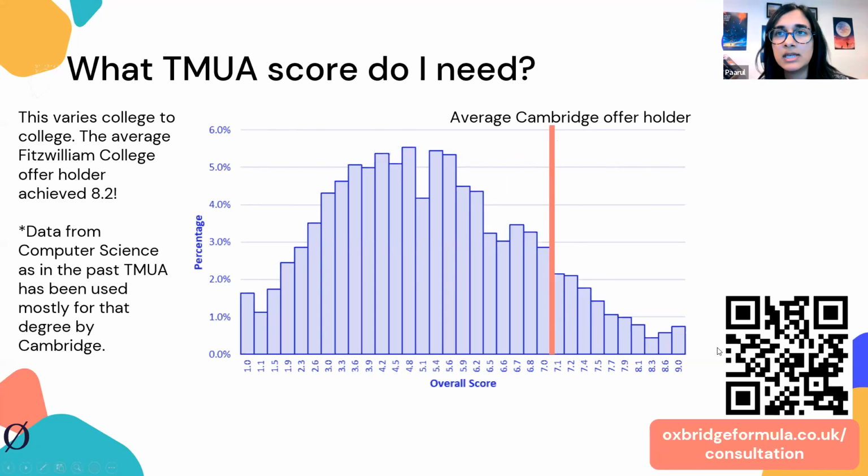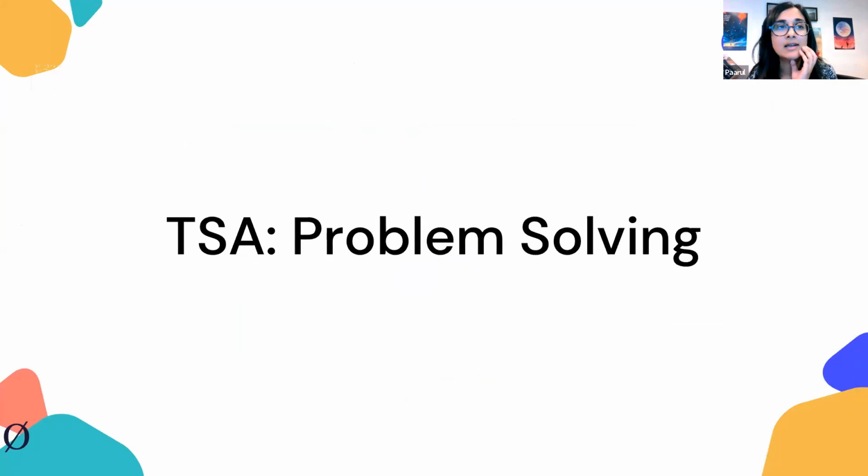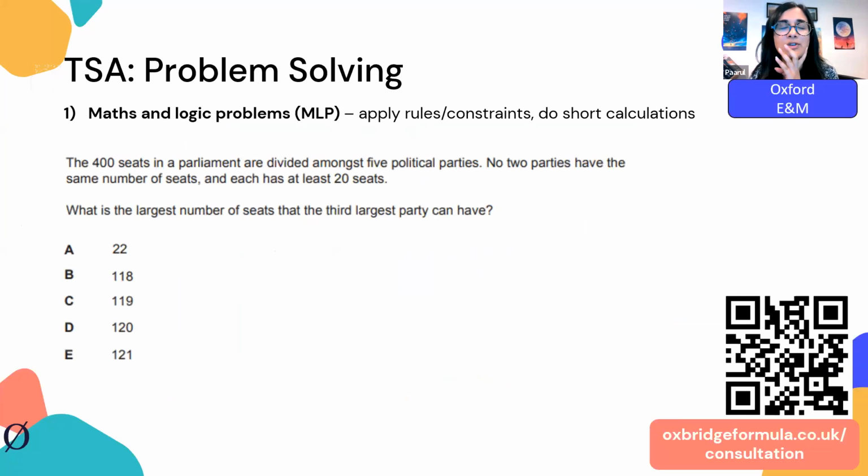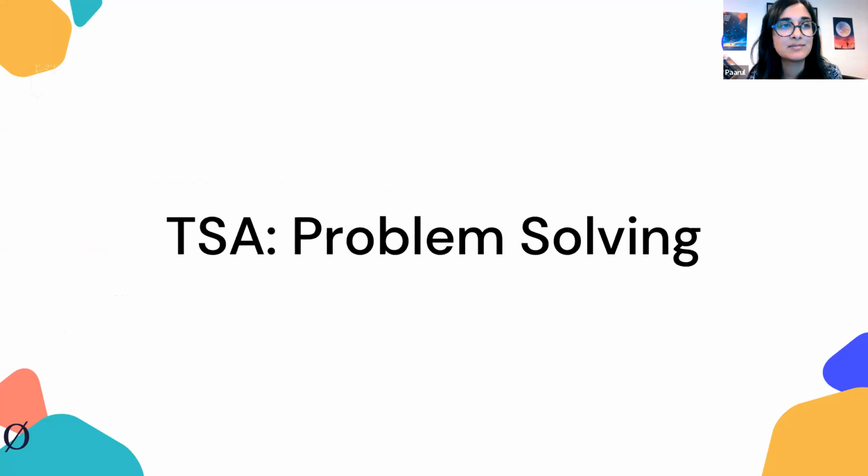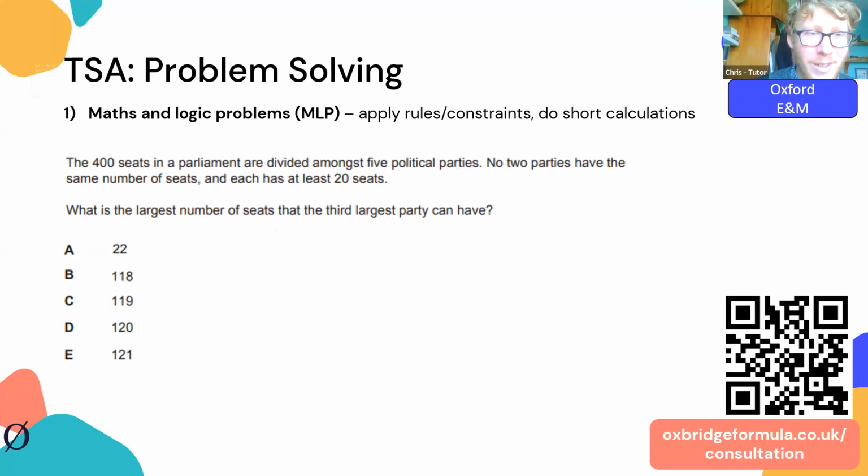So yeah, you want to be scoring quite well in order to have a good chance. That would help. Okay, Chris, let's talk a little bit about the problem solving section then. So what do we want to do with this? Well, I think we're going to give people the chance to do some of these timed.